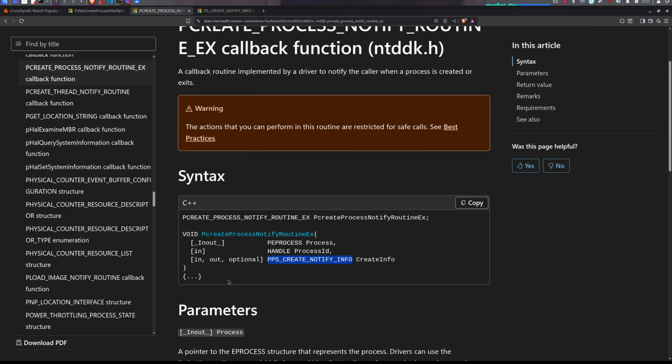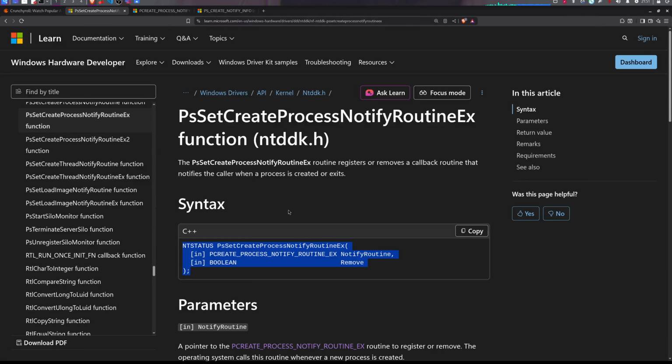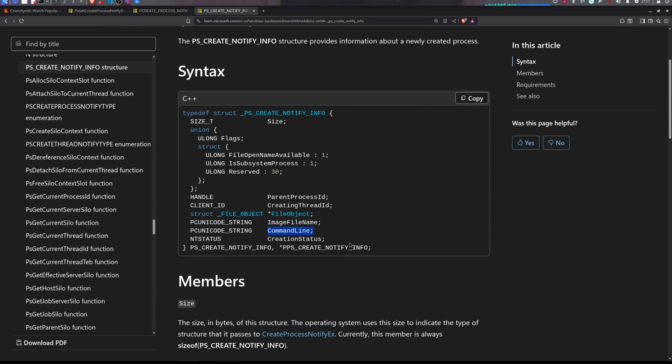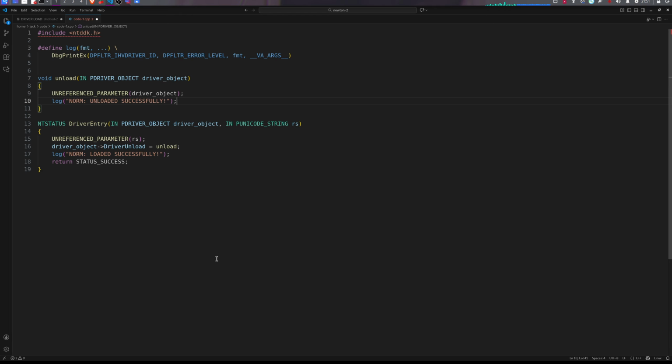First of all, we have to use this, and if it gets executed successfully, this function will fill the data of a binary in this structure here. So we use the structure to get a callback and get useful information from the kernel, which we can see in our debug view. Before starting, I made some changes in our code. I used a macro so that I don't have to write DbgPrintEx every time. I just made a macro called log, so every time I can use it.